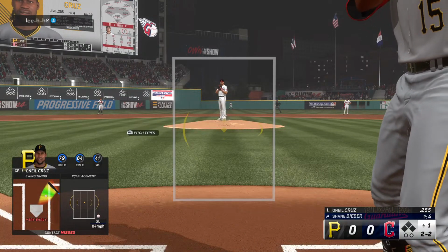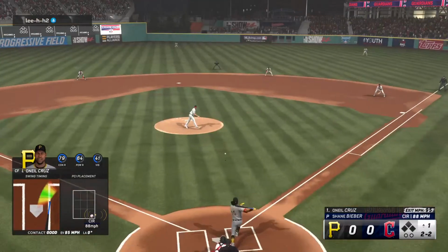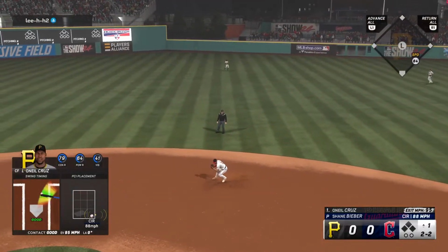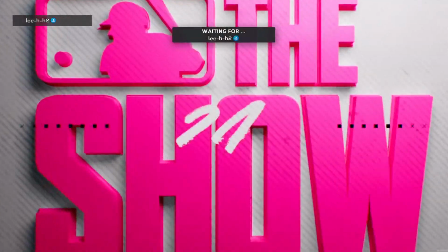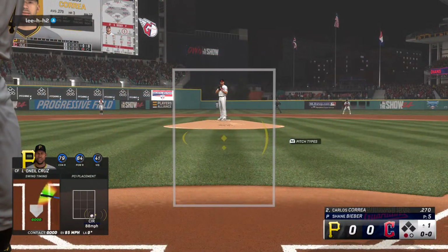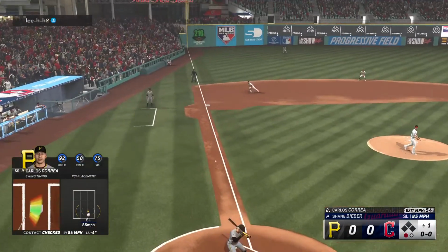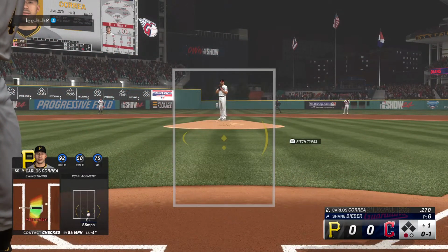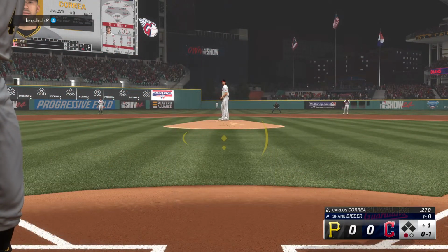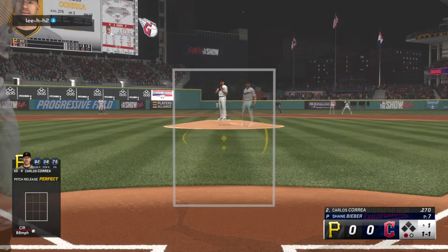That slider didn't move till the very last moment. Incredibly difficult to pick that up. Just kind of have to tip your cap. Oh, and a great stop. And that's a great play for the out. Here's Carlos Correa. Check swing, makes contact, but that's foul. Bieber, in his 6th season, 28 years old, and he was drafted in the 4th round back in 2016.